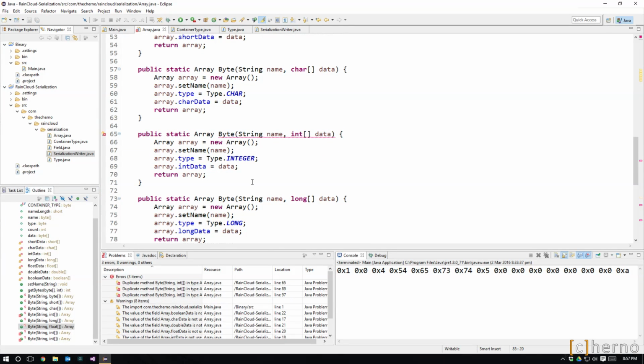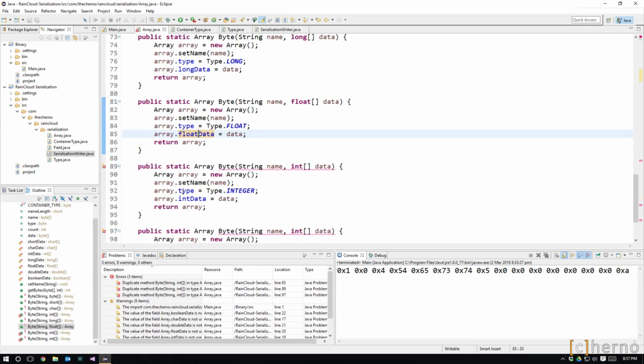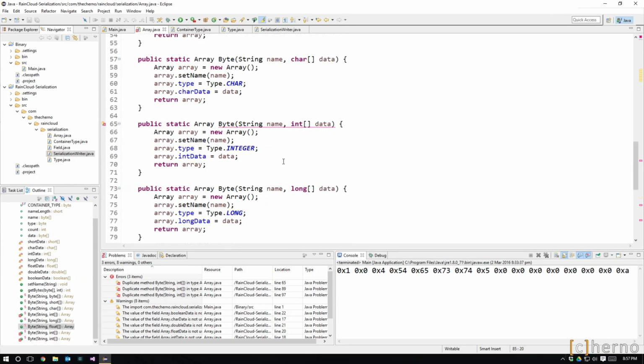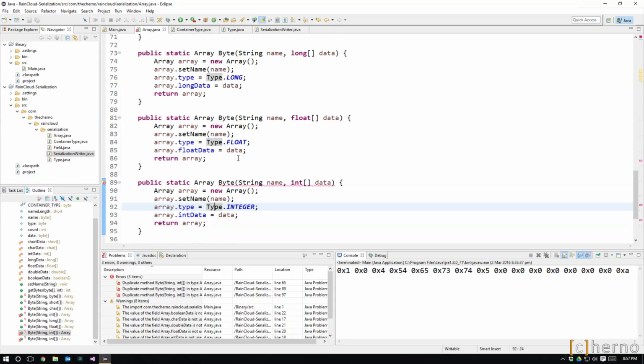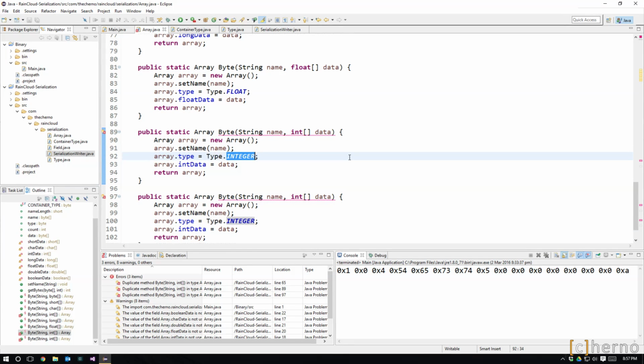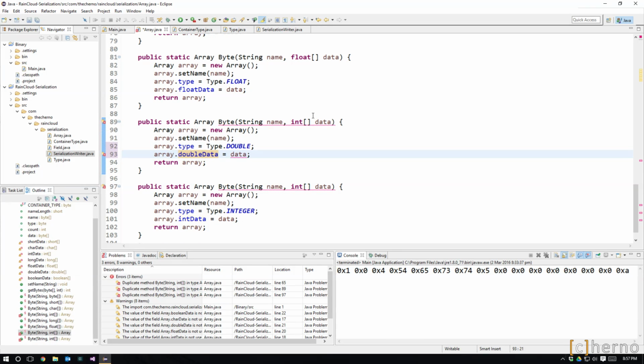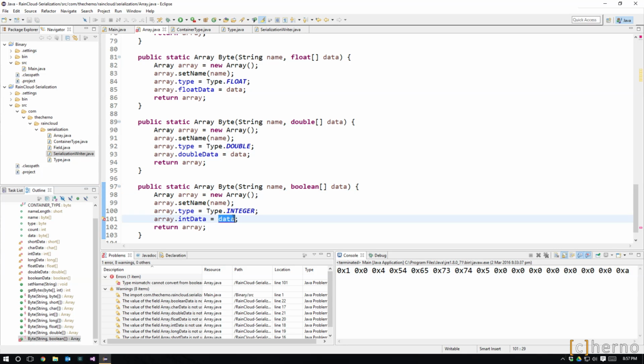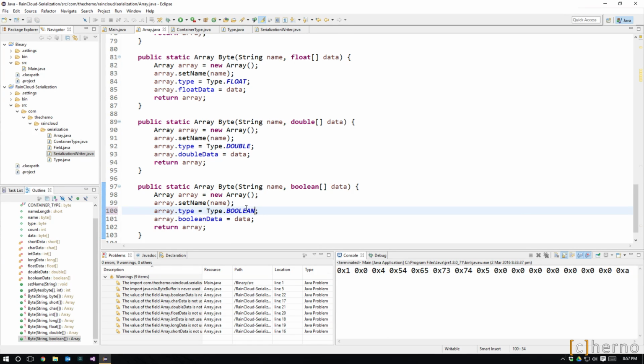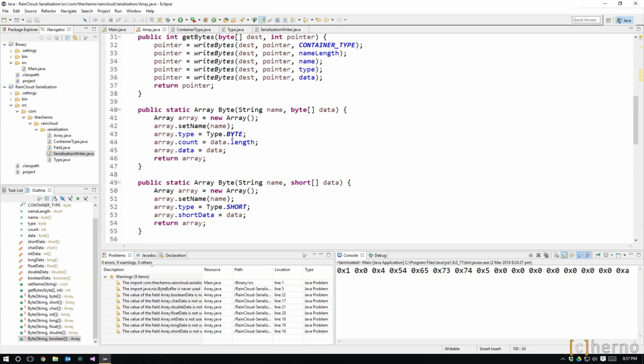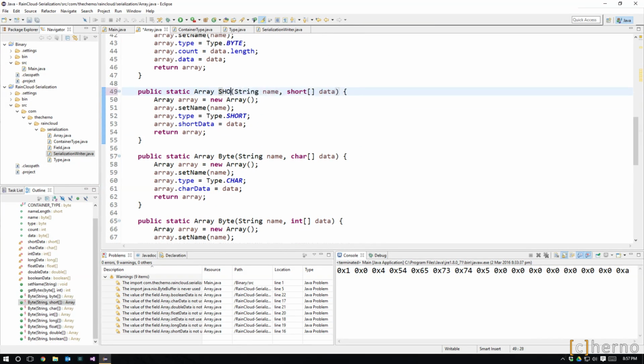Oh, right. Okay. Anyway, doesn't matter. Oh, we need to change the names of all these as well. Forgot. I've been forgetting to do that. So this is double, and this is boolean. Whoops. Boolean. Okay. All right, so let's change the names quickly. So this would be byte. That's actually the only correct one. Short.